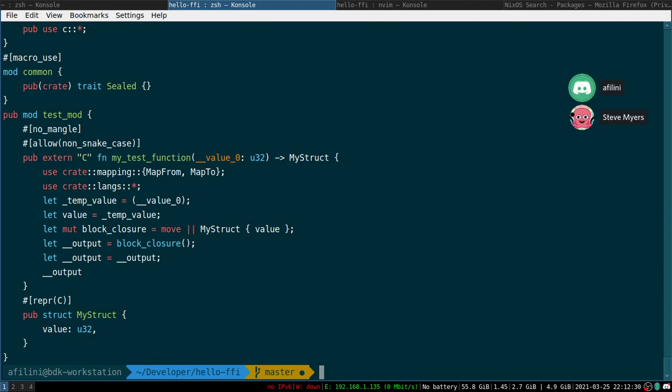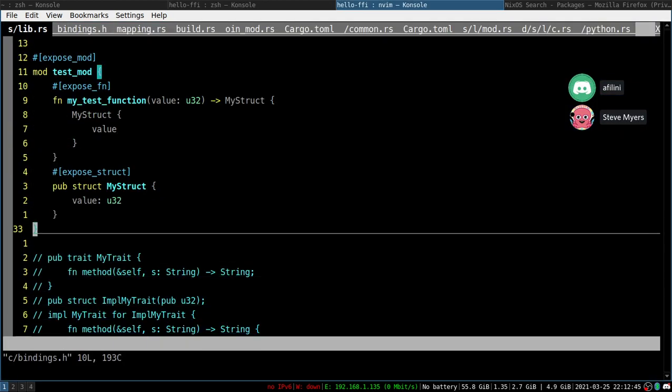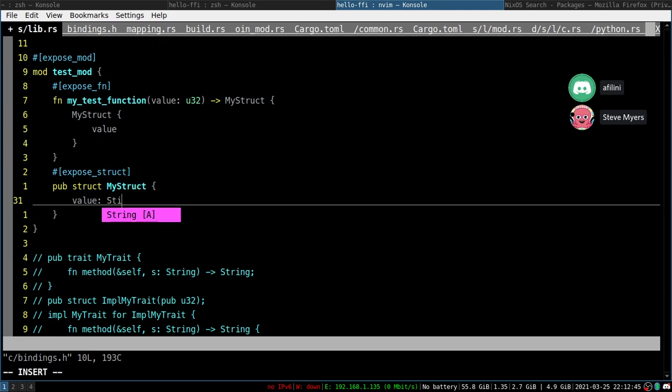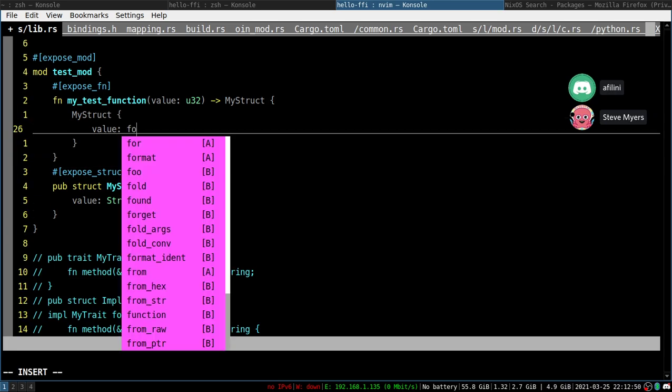The problem is sometimes you have things inside your structure that are not compatible with C themselves. So in this case, we only have a u32 inside, and that's fine because again, it's the same thing in both languages. But if we start having a string, for instance, in here, let's say the value is the string version of the value.